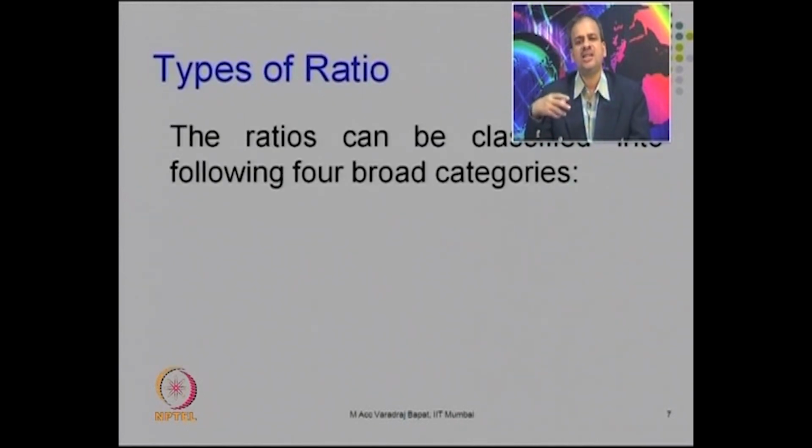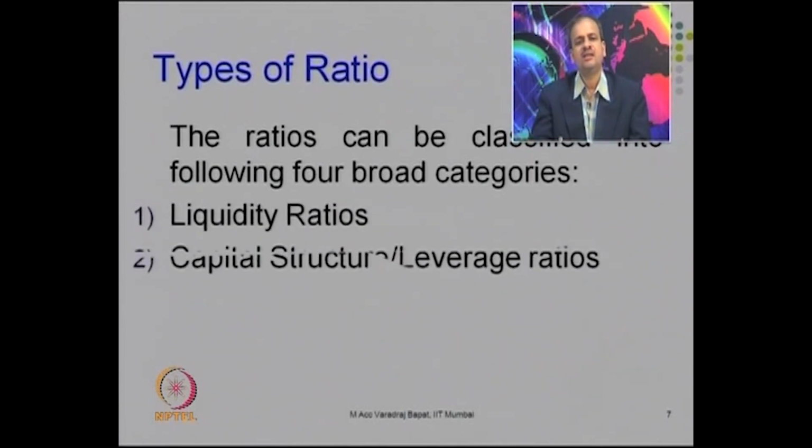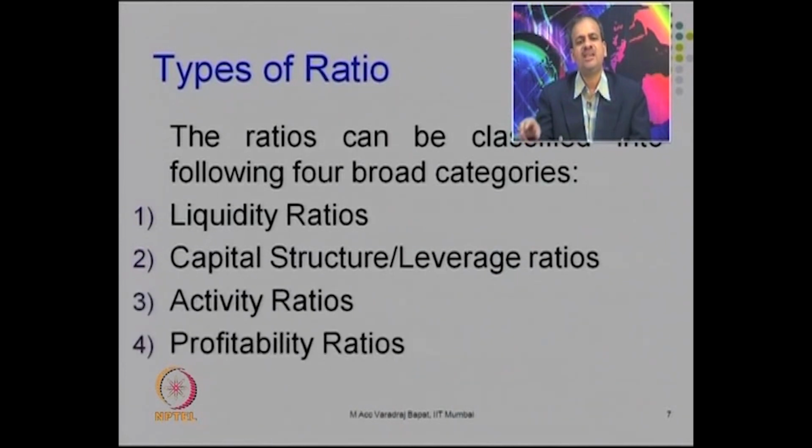Now try to study different types of ratios. Ratios can be categorized broadly into liquidity, capital structure, activity, and profitability. Actually, there are hundreds and hundreds of ratios which can be calculated, but considering the availability of time, we will try to understand a few ratios. Then you can make more and more ratios as per your need. Let us first look at the liquidity ratios, and then we will go back to the problem and try to apply them on the industry or the company which we are studying.